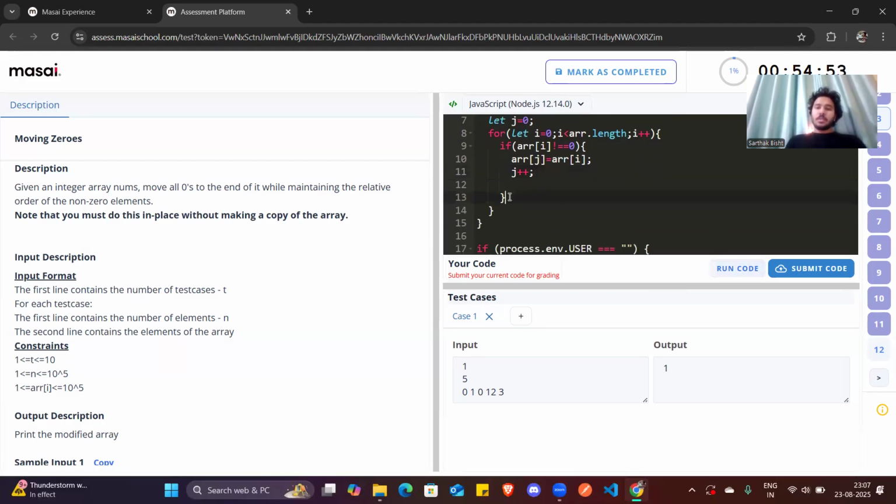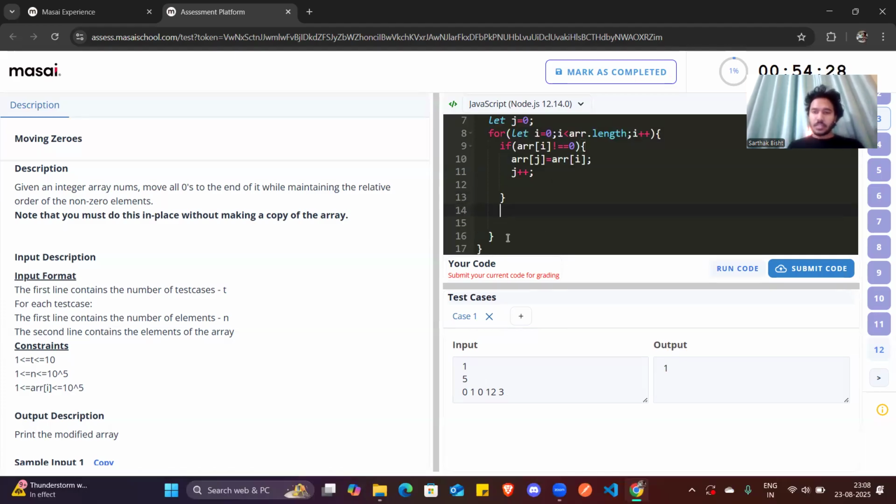Okay, this is the thing which will handle my half part basically, like moving the zeros to the end. Now, sorry, moving the zeros to a particular place. Now, I have to deal with these zeros. So with this loop, I have dealt with my non-zero elements, because this loop is clearly working for non-zero elements like 1, 12, and 3. So I have dealt with that.